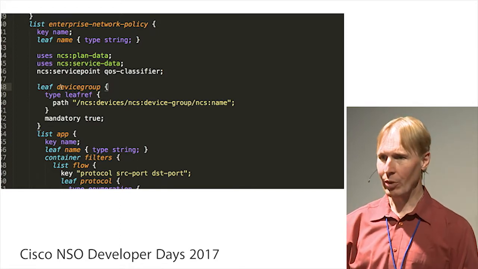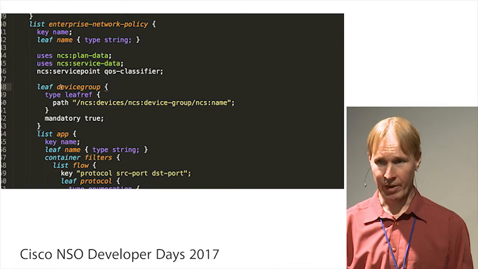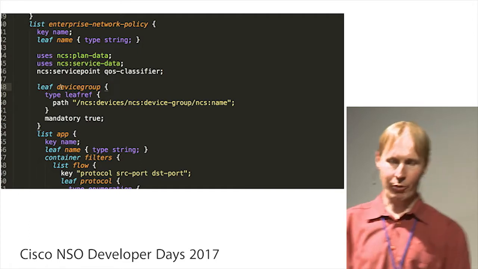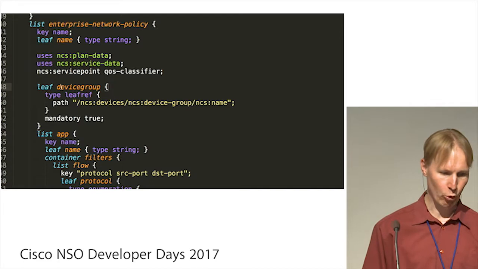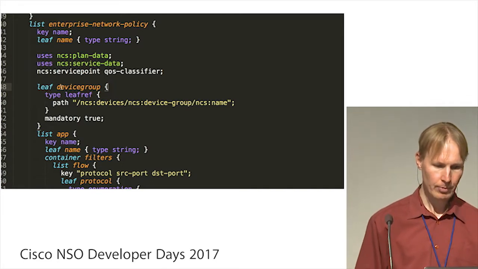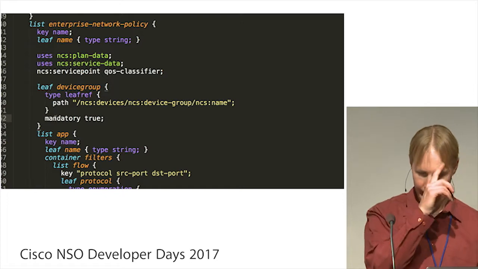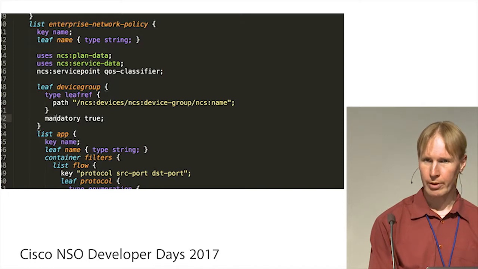When you have the device group concept in NSO, you can make devices part of the device group, and also other groups as part of a device group. So you have a full flexible system for that already. So just pointing to a device group makes sense here. And we say that this is mandatory. You have to fill it in. The service cannot do its work. There's no way you can do anything really seriously if you don't specify which group this should apply to.